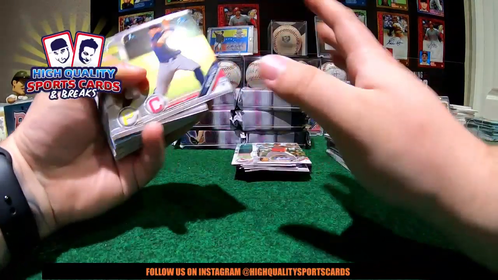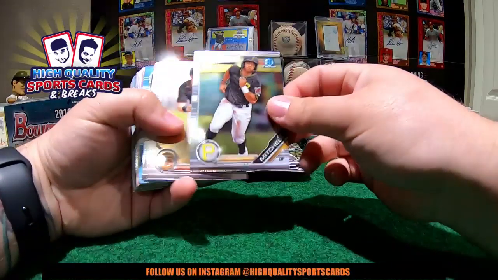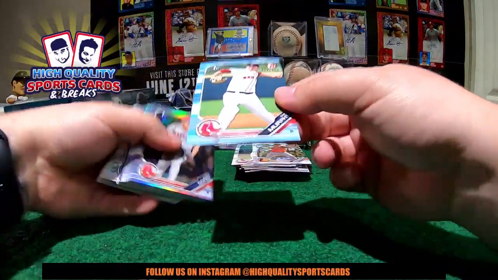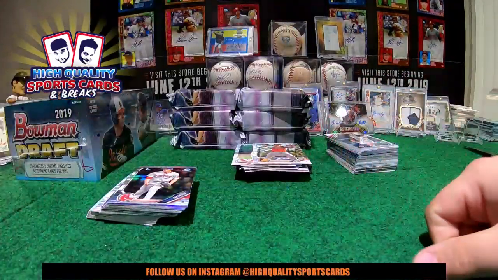I was good. You remember last night. I was good. Daniel Espino, first Bowman Chrome Cleveland. Joey Bart Chrome. We got Jake Agnos, first Bowman Yankees. JJ Blade, first Bowman out of $4.99. Chris Murphy, Boston Red Sox out of $4.99. So luck and low cards, my friend.